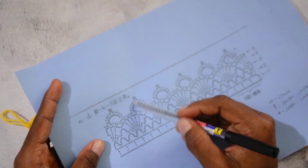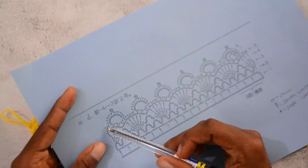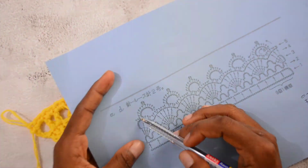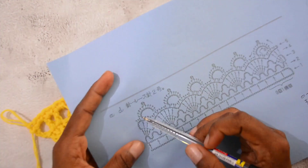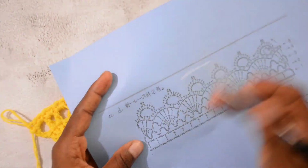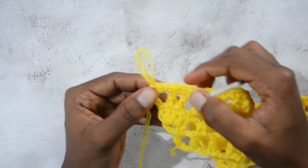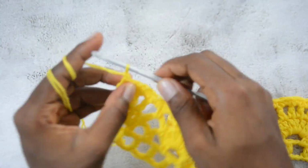We're now going to start working our nice edging. I mean the tip of the edging, and it's really easy. There are 6 of them. We're going to do the chains and then we do the single crochets. So we need to get the hook to the 4th single crochet, because that's where the chain starts from. So I'm going to get my hook and yarn to the 4th stitch using slip stitches. I'm just going to be slip stitching now till I get to the 4th single crochet.